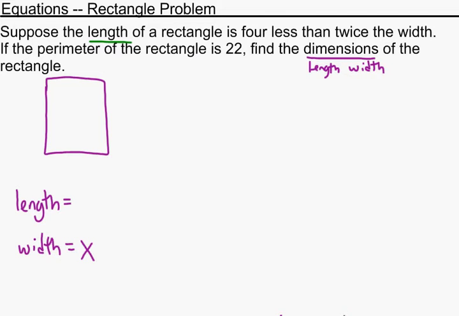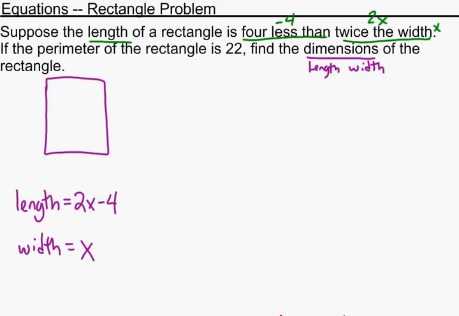Now I can translate this information about the length. The length is 4 less than twice the width. 4 less than means there's a minus 4 that comes at the end of my expression, and twice the width now represents 2x because the width is x. I defined it to be that. So if I translate this, I have 2x minus 4. It's not 4 minus 2x because less than means I put the quantity at the end of my expression. So it's 2x minus 4.